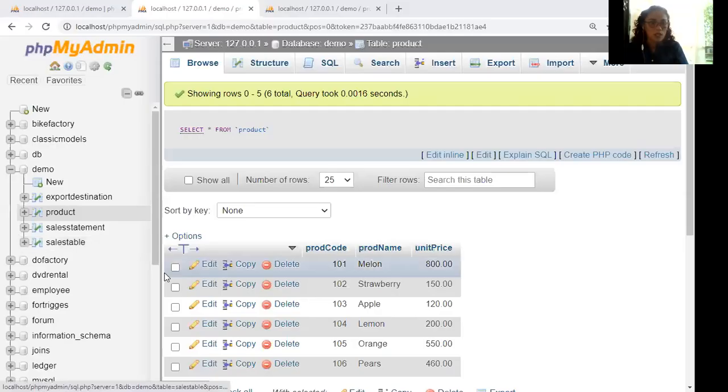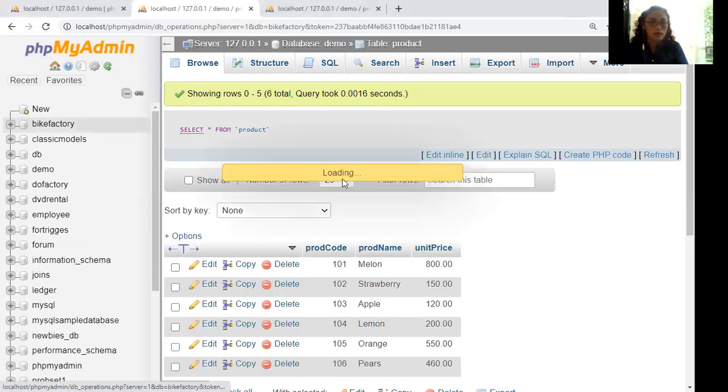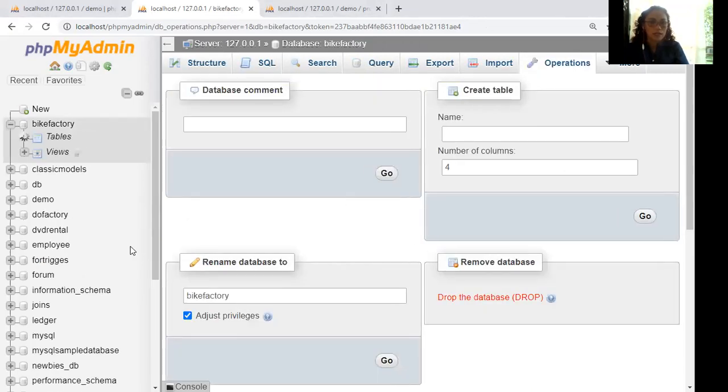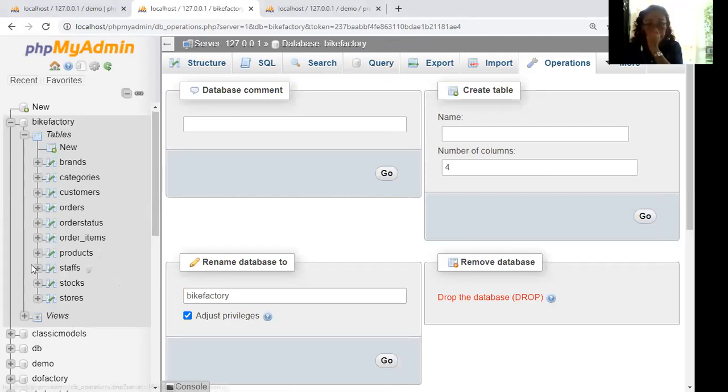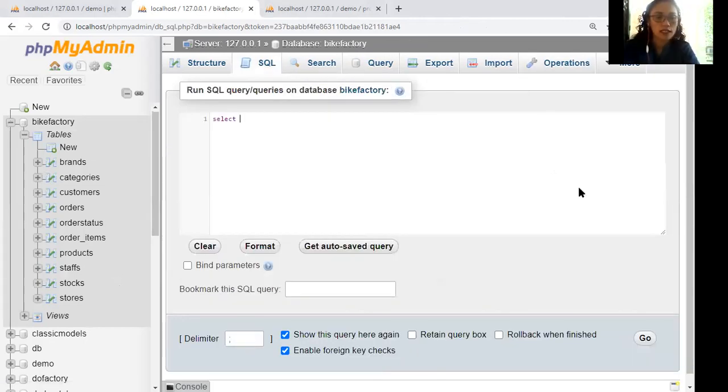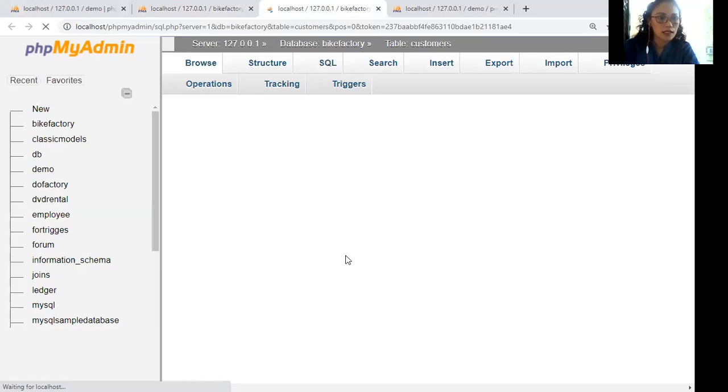Let's illustrate using the bike factory database. It's the same database that you will be using for your activity number 2. So you have here select customer, it's not customer name that we used here, it's first name and last name, if I am not mistaken.